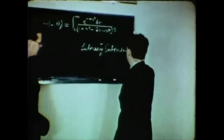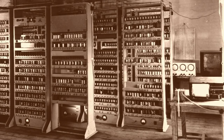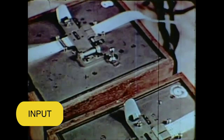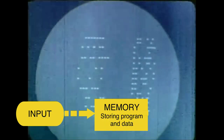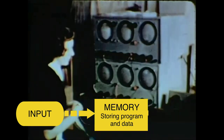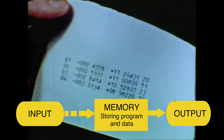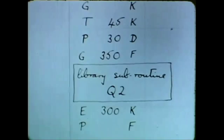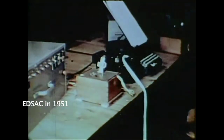The EDSAC had begun to work in May 1949, and we had developed a system of programming based on the use of a library of subroutines. Almost any computer like this smartphone has features in common with EDSAC. First, input: EDSAC took its data and its program from punch paper tape. It held these together in memory, so it was called a stored program computer, unlike Colossus which was hardwired for just a single purpose. It output its results to a teleprinter. The EDSAC pioneers were also pioneer programmers, developing a mnemonic programming language and a library of subroutines which users could call on to aid their calculations.